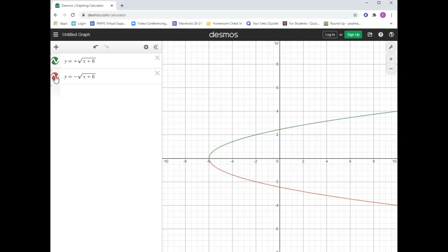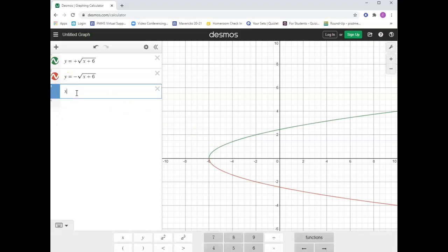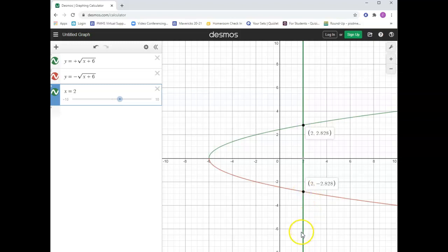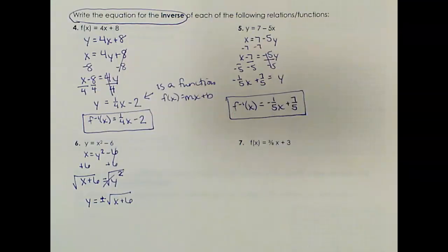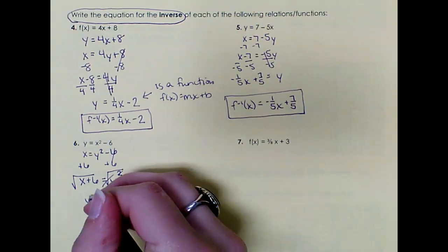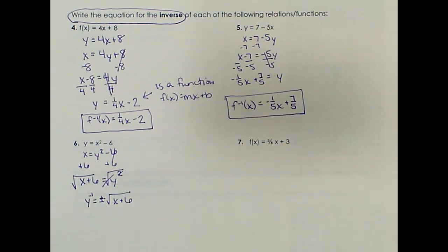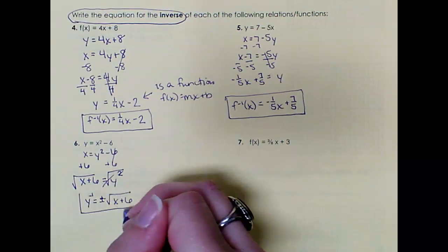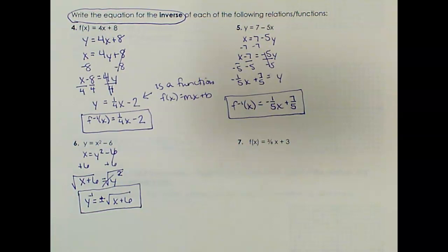And so if I'm trying to determine if this is a function or not, well, I notice that maybe I type in x equals 2 or something like that. I notice that this parabola laying on its side does not pass the vertical line test. It touches a vertical line more than once, and so that means that this is not a function. So whenever we rewrite this as an inverse, we're going to just write it as the inverse of y equals plus or minus square root of x plus 6. And you'll notice that anytime you have plus or minus the square root of something, it's not going to end up being a function because you end up getting a horizontal parabola that doesn't pass that vertical line test.